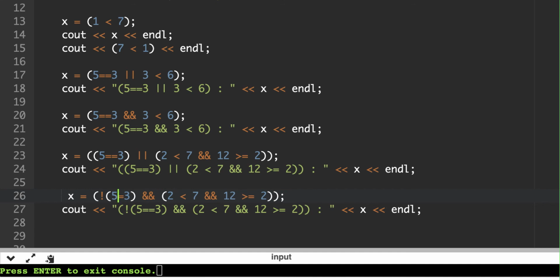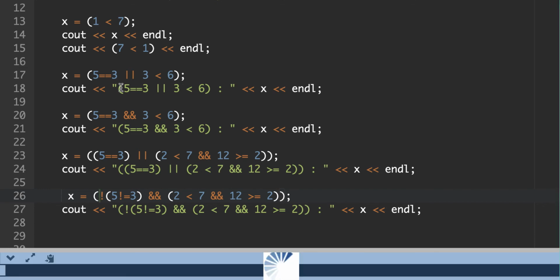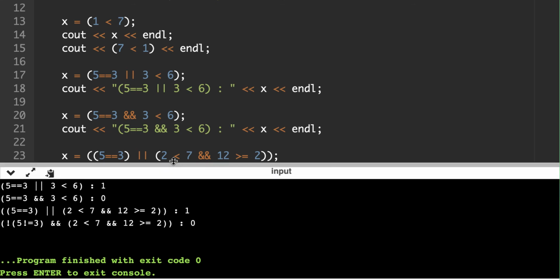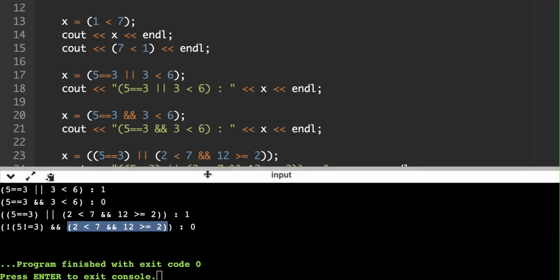Now, what we want to do here is check to see if 5 does not equal 3. And it's going to check to see if 5 not equal to 3 is not true. Now this is where it gets really confusing, and we find that this is a false statement, because this in here is a true statement which gets turned to a false statement. Even though this entire side is true, because of the and, we've got a true side and we've got a false side, so an and gives us a 0 in the end.